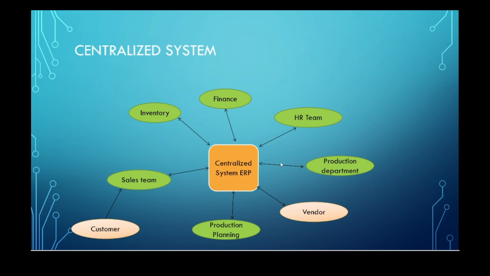The production department also, how much machinery we have, how much manpower we have, how many production orders we will get, these details they will get from the centralized system if they maintain the data. The sales team will enter the required details, how many products he needs to deliver and by what time. Based on that, production people can plan which product we need to produce early, and which product we can take time on. These details they can get from the centralized system. This is the advantage of a centralized system.